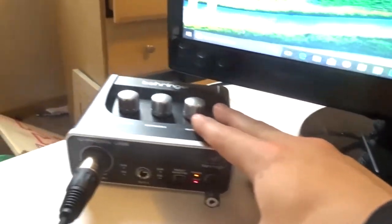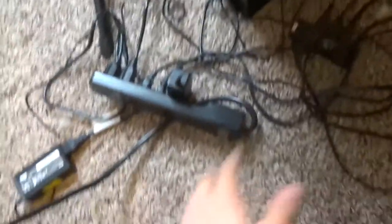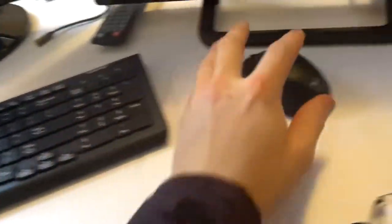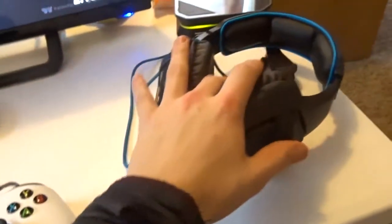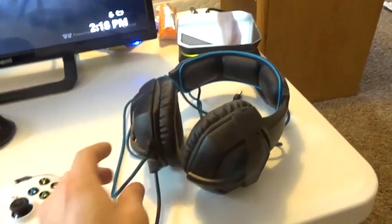This monitor has really no sound unless I plug in headphones to my little audio interface, which I usually use for music — to make music and stuff. My cable management — sorry — it is complete trash. I got to do something about it. These wires are just literally all over the place. My Xbox One is chilling right down there. Here's the keyboard and the wireless mouse. Here's my little headset — I was gonna get some Turtle Beaches, but these do just fine. I use these for my Xbox One.